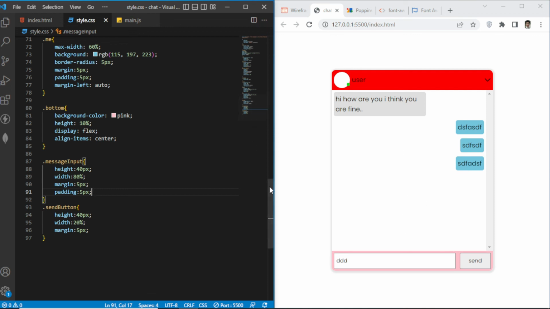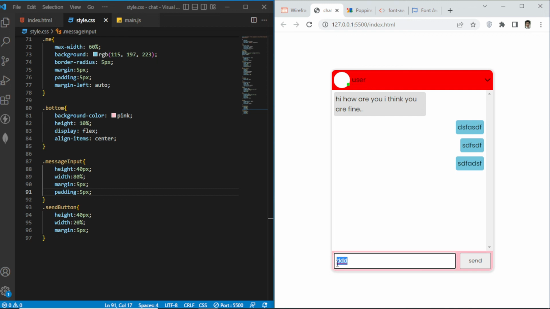So this is our tutorial for today. In the next video we will implement a chat application using a Node.js backend with the help of WebSocket, working on it at production level.